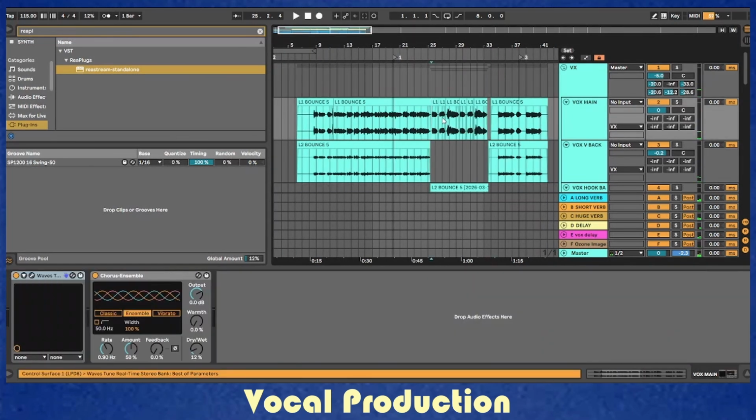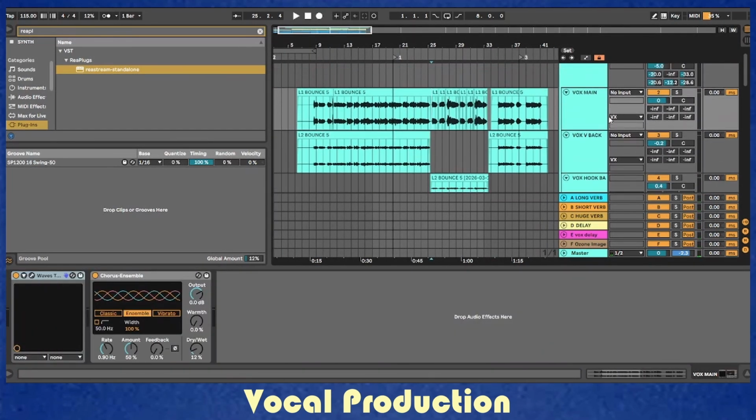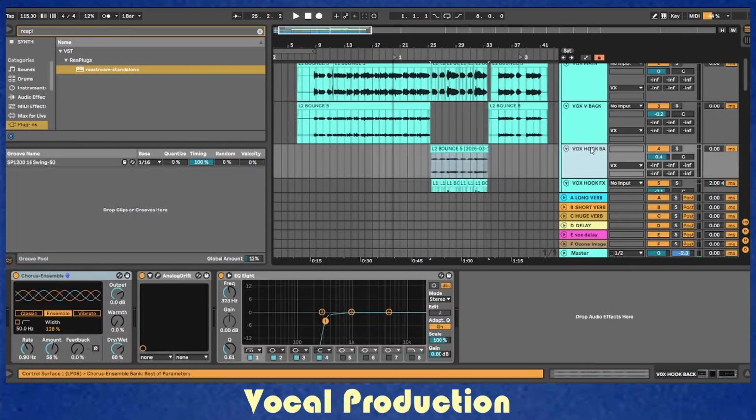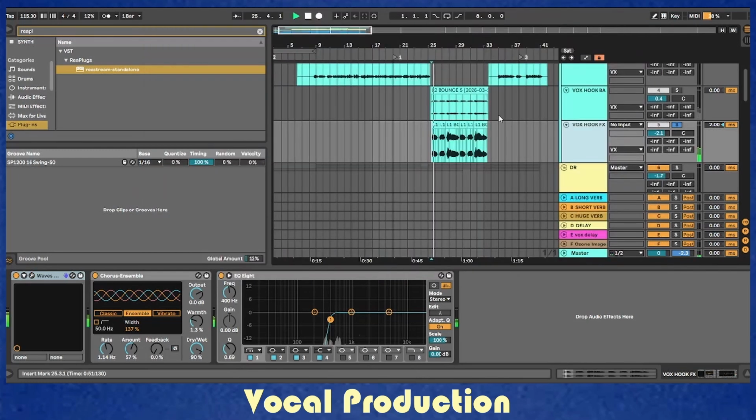Now I did the hook a little bit differently just because it was tricky to sing. So to keep things clean, I only wanted to focus on the main layer. The secondary layer I turned way down and made it into an effect with heavy delay and chorus and EQ. And then for the final layer, I just copy and paste the main layer and add a Waves harmonizer, which gives it a detune and octave double effect, again with heavy chorusing and EQ.